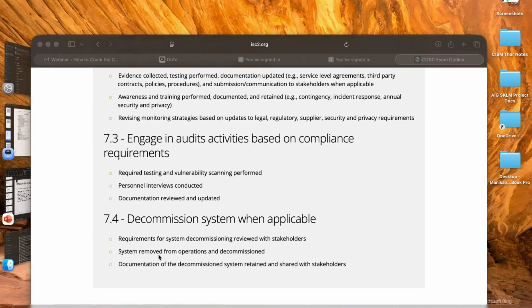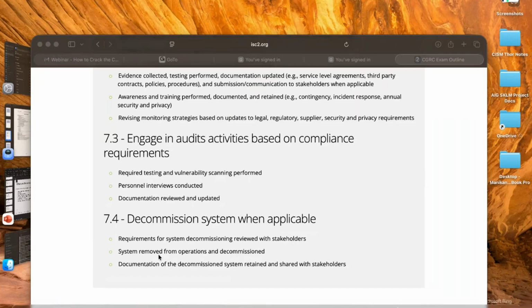So conduct the personal interviews, observe their behavior. Finally, whatever evidence you have identified, document, review and update. And finally, once the system is no longer needed, identify the requirements for system decommissioning and review it with the stakeholders.